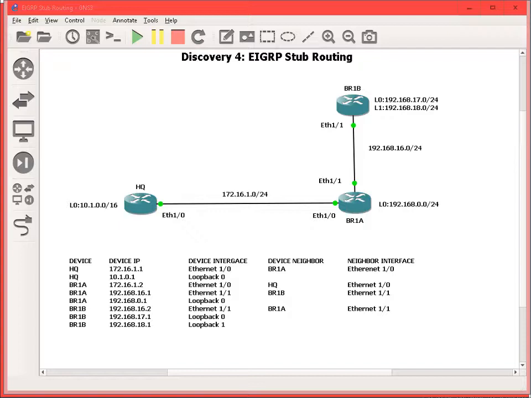So in this particular case, I would say that using a stub routing feature is probably not something that you would normally design into your enterprise, but you do need to be aware of what it does and what the potential is for that feature in case you do run into a scenario where that might be useful.